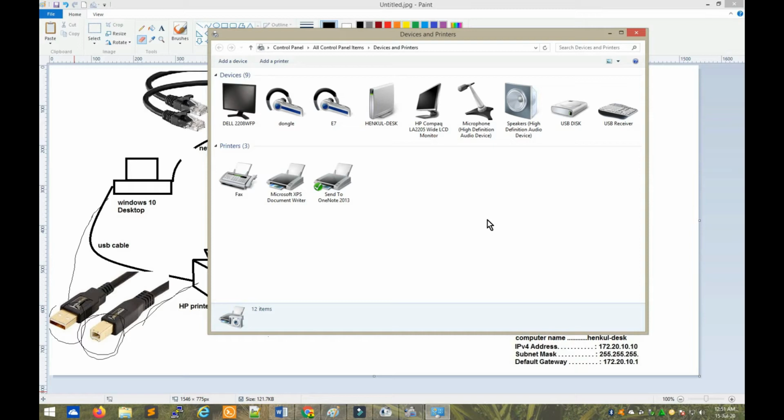Now the third option is, if you don't have it already and if it doesn't install automatically for you, you have to do it manually. So I'm going to teach you how to do it manually. Okay, so now the printer is connected via USB, the printer is powered on. The next step is to come here, devices and printers. So I'm gonna click on add a printer.